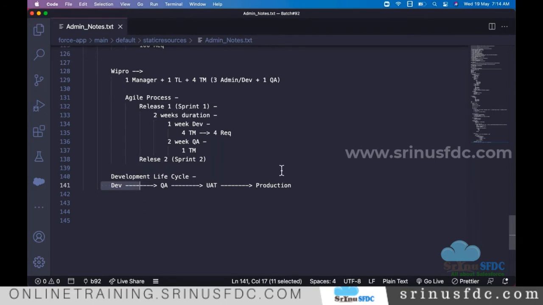When you compare this dev with the production, maybe in production we move only the perfect changes, because the QA team is testing and the UAT team is testing. Finally, only then do we document all those changes in a proper way and deploy them to production. But in dev, there will be many unnecessary changes which are not moved to production. So after 2 or 3 releases, what will happen?